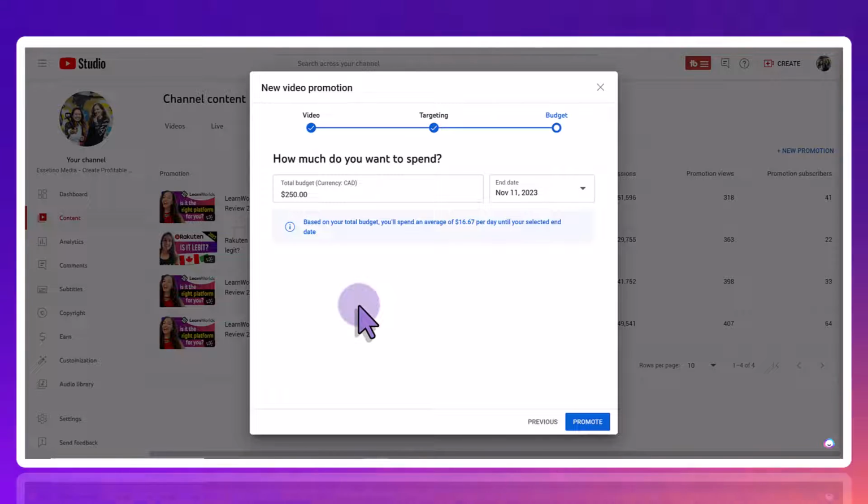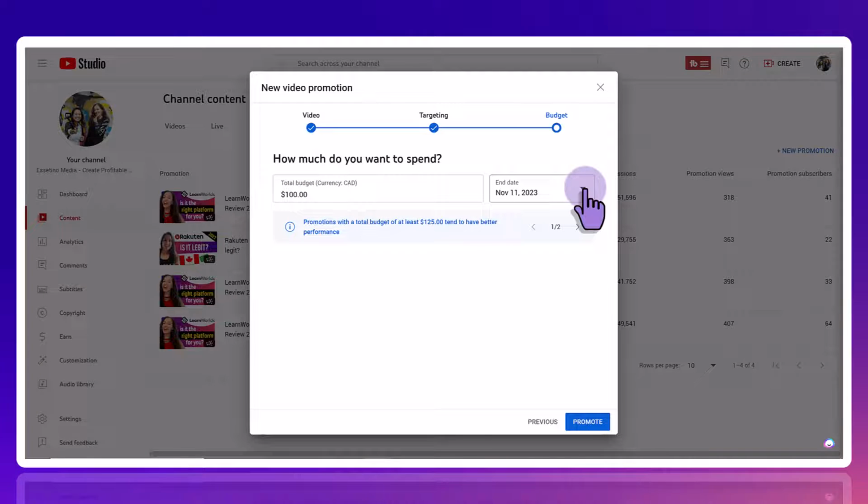And then here is the budget. So I'm going to change this to $100. I typically test it out with $100. You can go less, you can go more. When you go less than $125, it does this. Promotions with a budget of at least $125 tend to have a better performance. You know, they obviously want you to spend more, but I have found success with testing out at 100. But again, you can put any total that you want. I'm not sure what the lowest amount is.